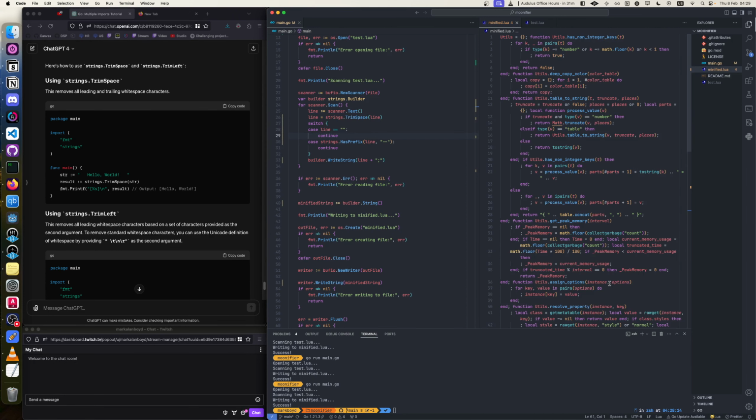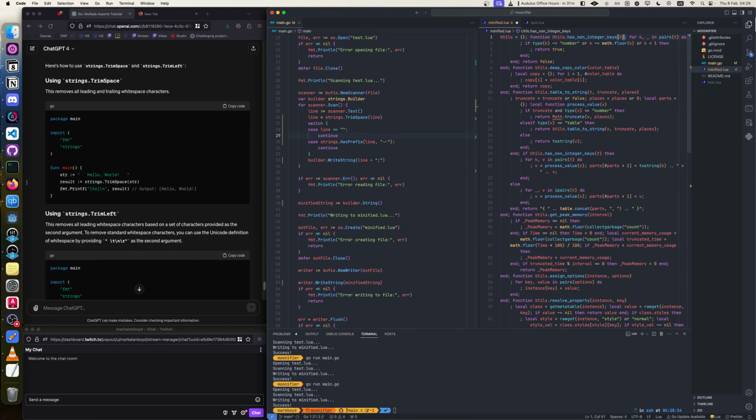That's just the formatter being weird. If the syntax was incorrect, then it would be yelling at me, even though this looks weird, because this is supposed to be up here.